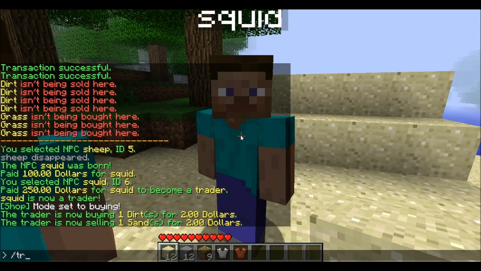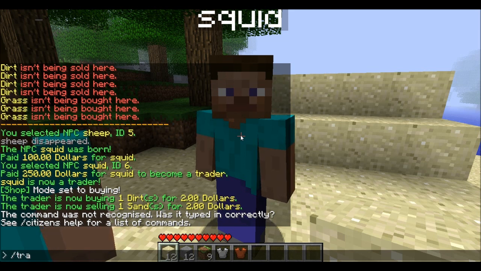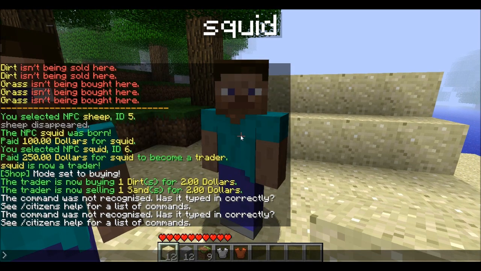For what? Two? Yeah. One sand for $2. I wonder if you can do trader, sell stone. Sell 64 stone? I wonder if that's how it works. Two. Well, no. Trader, sell stone. 64, 2? No. I'll have to tell you guys how to make them sell more than one at a time soon enough, but I don't really know as of right now. I'll do an advanced tutorial. This will just be basic.